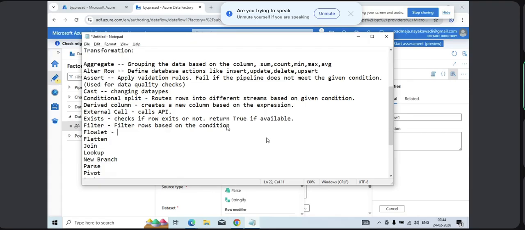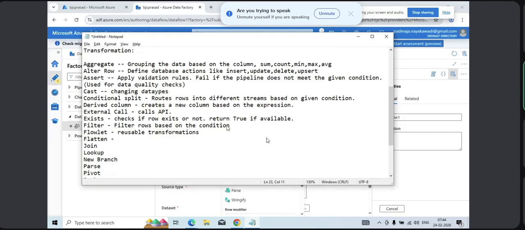And flow is a transformation logic, a set of statements, like a block where you can use that transformation logic. We will see in later sessions how we can implement this. These are the transformations.